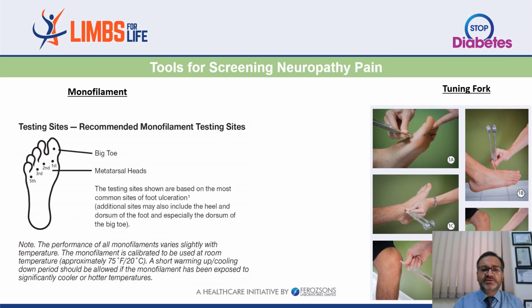Right. So we already discussed tools for screening neuropathy. A tuning fork can be used. It can be placed on bony prominences, and we keep testing with the tuning fork, putting it on the bone and asking the patient if they feel the vibration. We keep going to a higher level until the patient starts experiencing the vibration associated with the tuning fork. In the monofilament test, 10 grams of force is applied on the particular points already mentioned, and this is how neuropathy can be screened.